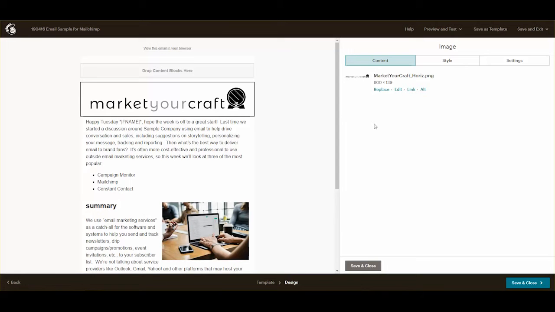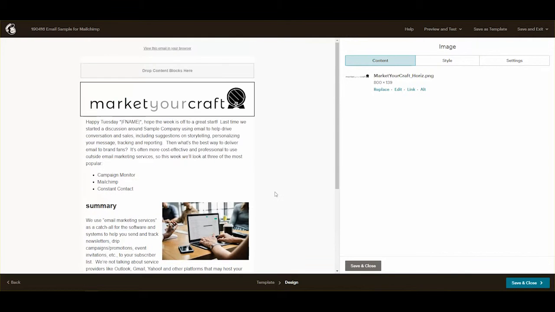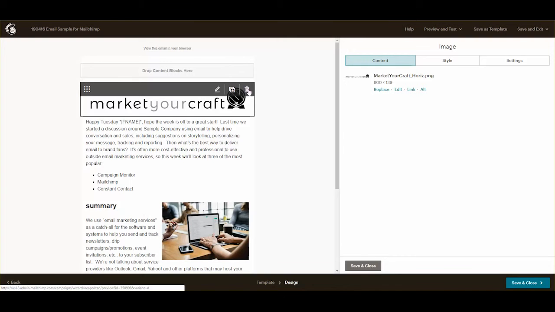It looks like I edited the size, height, and width-wise for the original logo, which is not exactly a best practice. However, it'll work for this email sample.